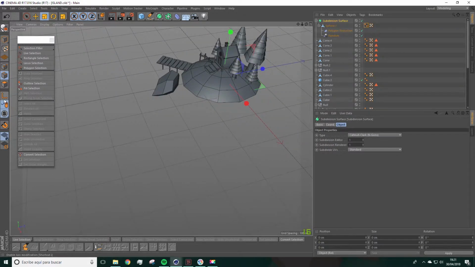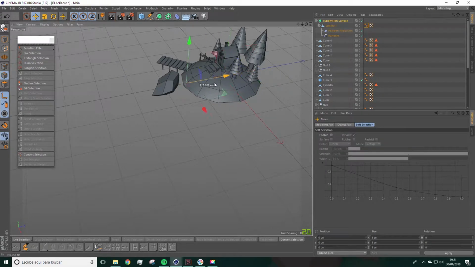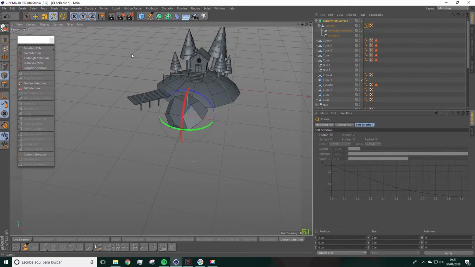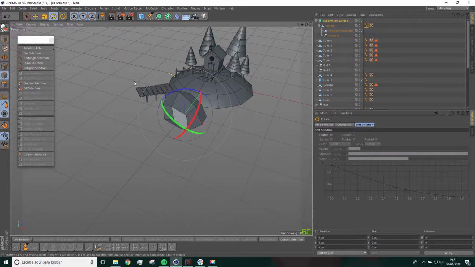Go to Subdivision Surface and enable the axis. Great. We just need to move the axis to the rock. As I mentioned, we'll add some rocks here, other two there, others here, and so on. And here, okay, so let's start.